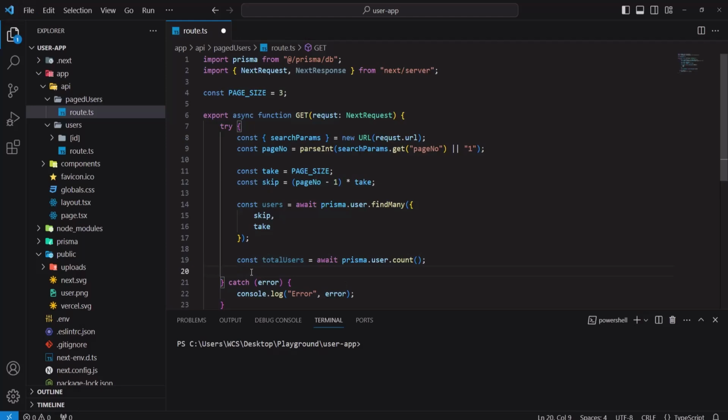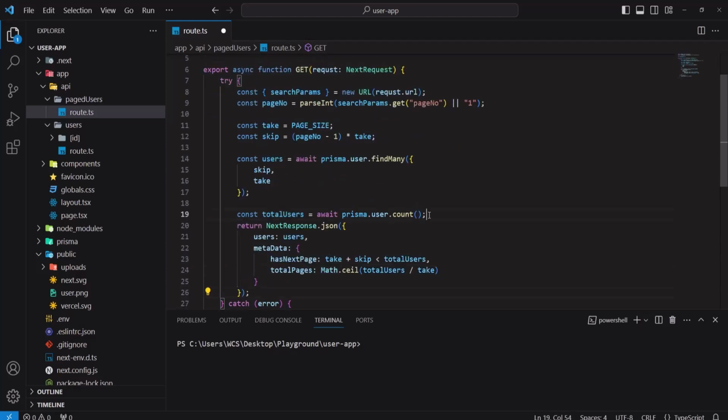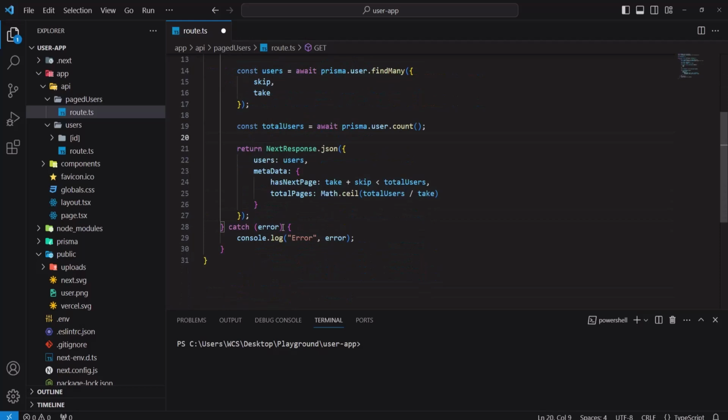and we will return this object which will hold users and metadata. Users is this user constant, and the metadata has two properties. Next has next page, which is a boolean. This is the formula, and we will have another property, total pages.